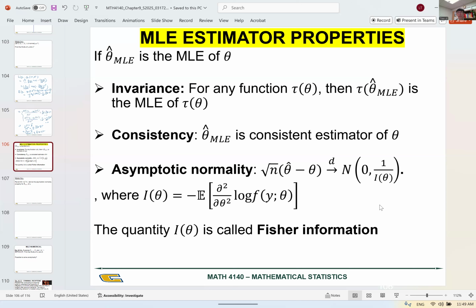So basically, if I of theta is big, it contains more information about theta, which means you have small variance and your estimator is robust. And if your I of theta is small, the variance is big, so basically the theta hat MLE is very sensitive. Okay, so let's look at how we apply the asymptotic normality theorem here.